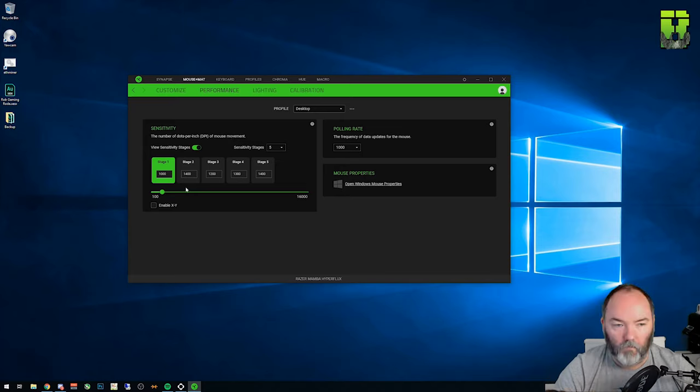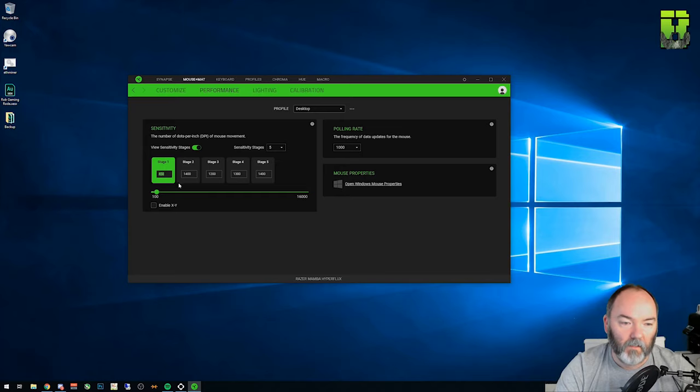Okay. So there's 2 ways to change the sensitivity. One is to grab hold of the scroll bar here and you can just move it up. And you can see here my mouse now has gone crazy fast. Bring it back down. So the minimum increment is 50. You can't go any lower than that, which is a bit of a shame. Some mice will let you do that, but the Razer ones will not.